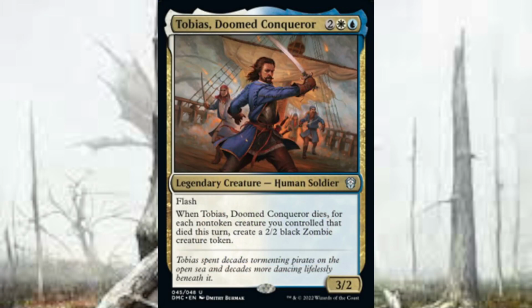Tobias, Doomed Conqueror for 2, a white and a blue. He is a legendary human soldier, but don't get that twisted. He does care about your zomboys. He has flash, which is instrumental to the game plan sometimes. And sometimes you just want to do it on your turn, so you can blow the board up yourself and get all kinds of zombies.